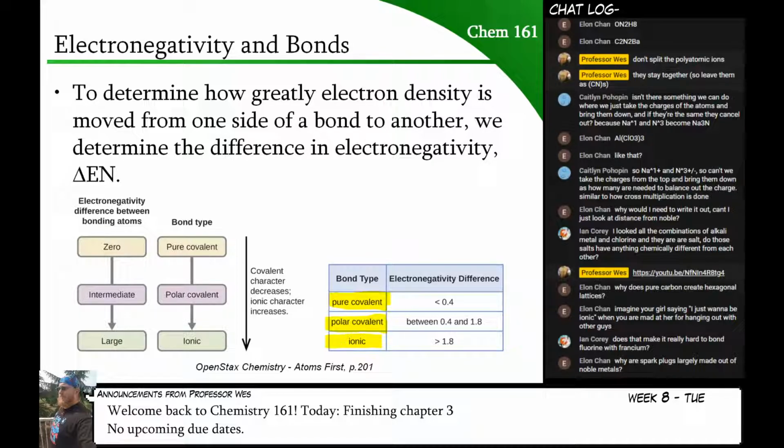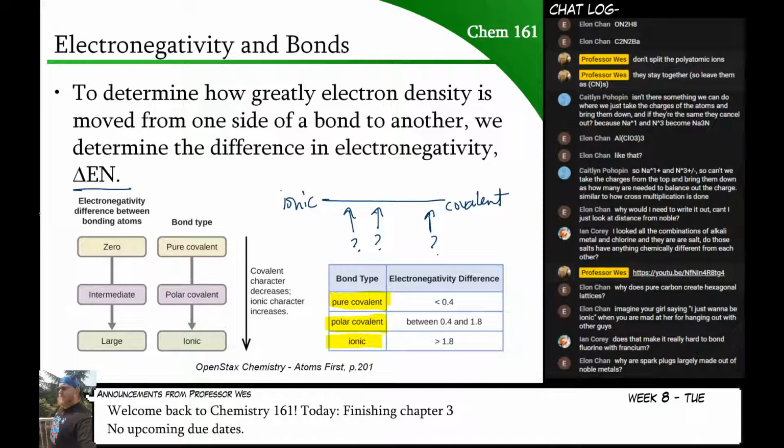And so what we end up with is a gradient here. We have covalent and ionic, and our compounds are going to fall somewhere on this line. And where they fall, whether our bond is going to be more covalent or more ionic, is going to depend on the difference of the electronegativity, delta EN. So that's where we're going with this in Chapter 4: we're going to explore bonding from this perspective of electronegativity. We're going to talk about polarity, and then we're going to start drawing molecules on Wednesday.